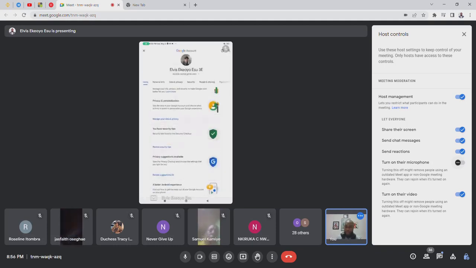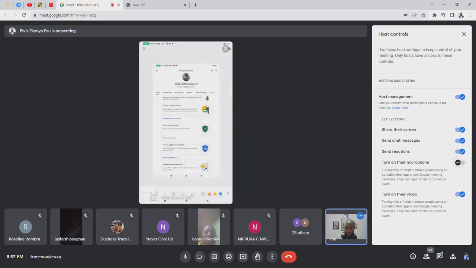And then you'll see at the top here you have home, personal information, data and privacy, security, people sharing, payments.